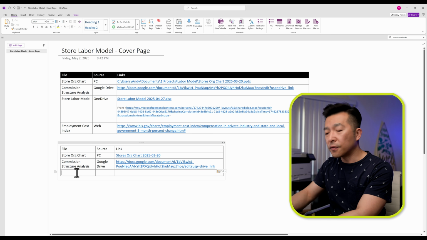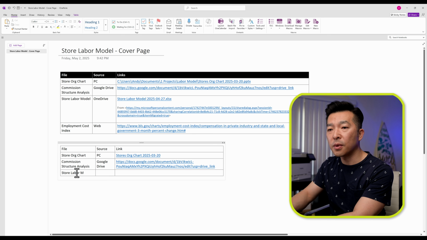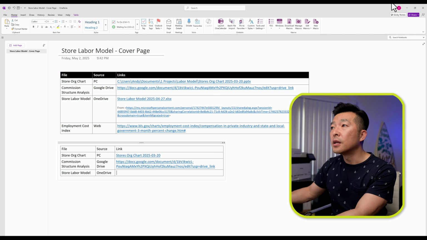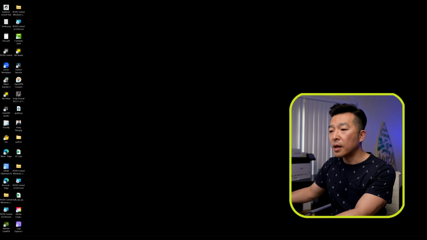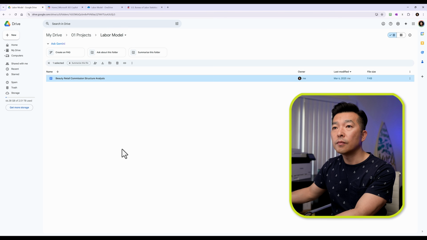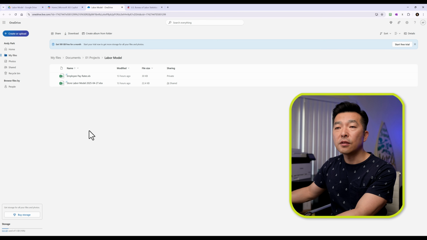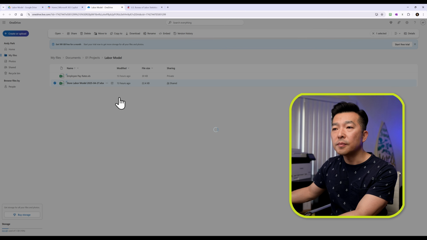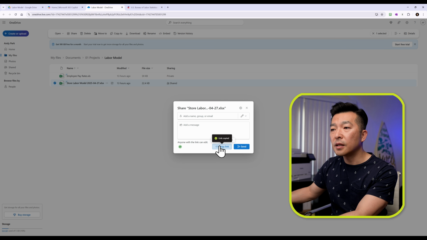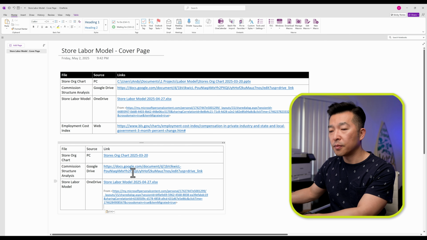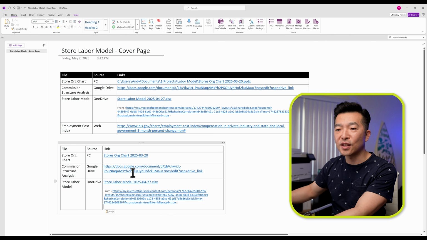And then for the third file, the store labor model, it's being stored in OneDrive. Again, I'm going to open up my browser, navigate to the file, and then hit the 3 dots, go to share, copy link, go back to OneNote, paste it in. I think you get the idea at this point.